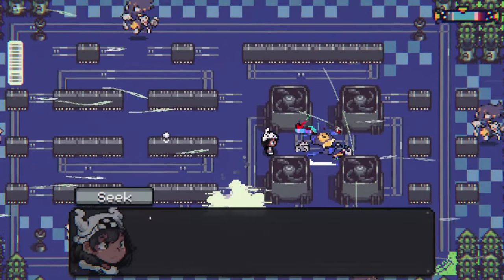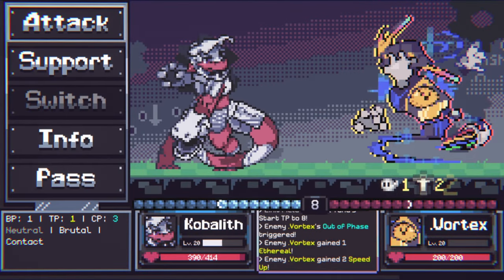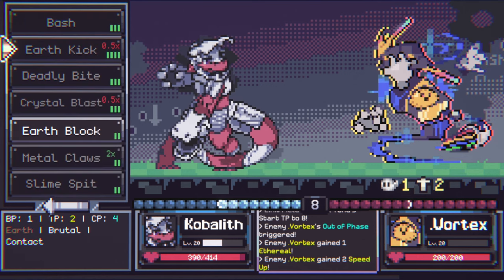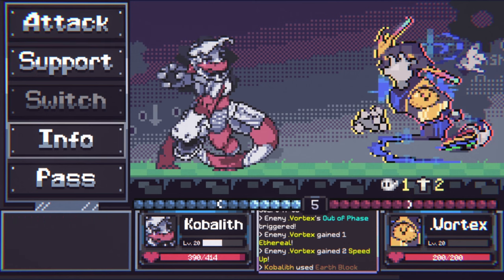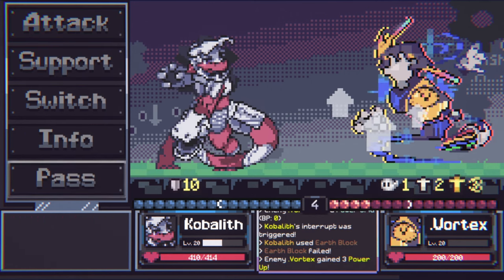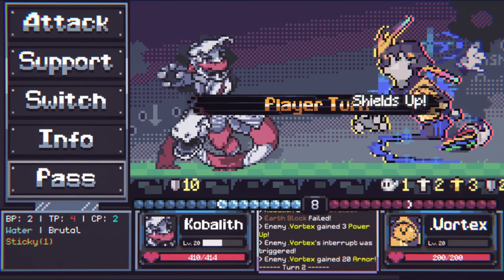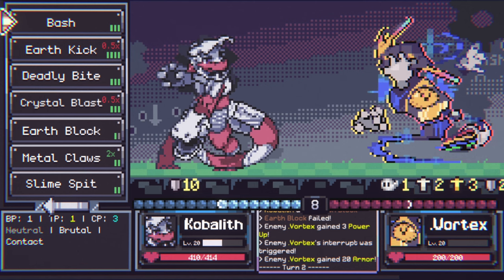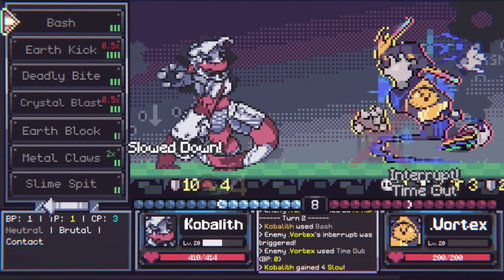And let's fight you. Another Segfault. Vortex. Oh snap, this is gonna be tough because you are not weak to what I've got. It's fine, maybe we can still do some damage with Bash. All right. Oh, Metal Claw is super effective. Oh, I should have brought that higher, okay. Bash.